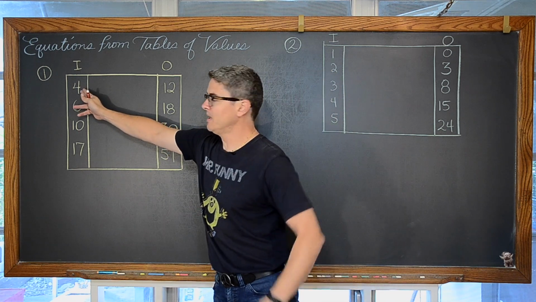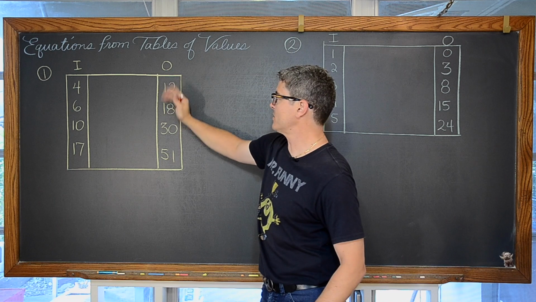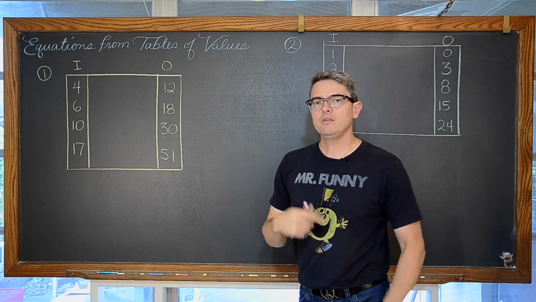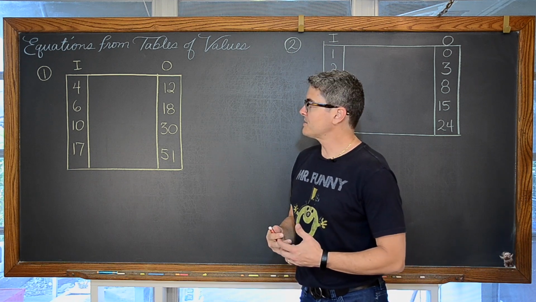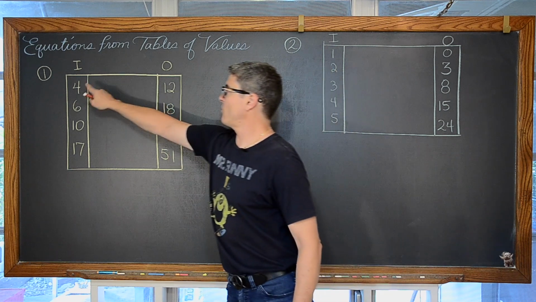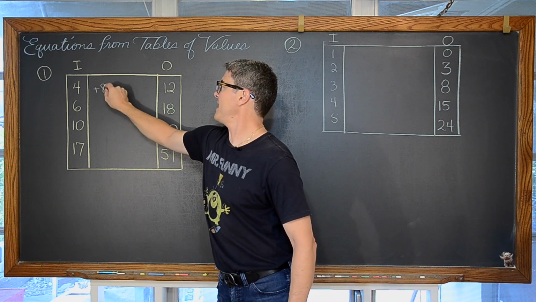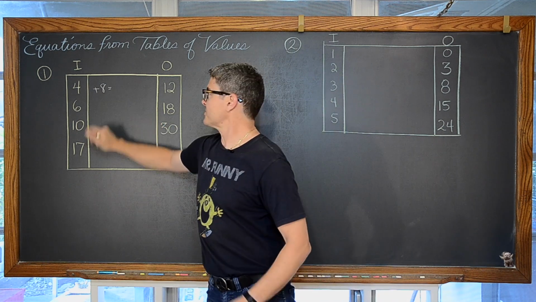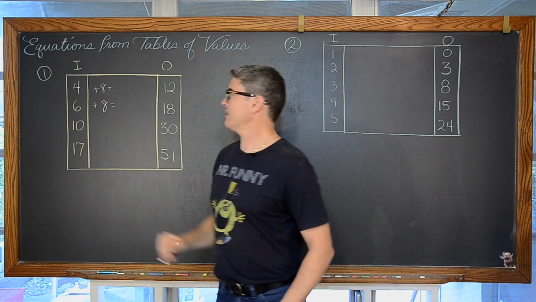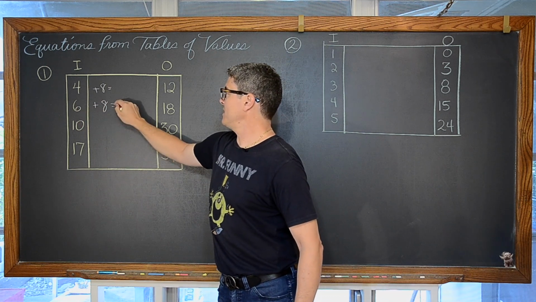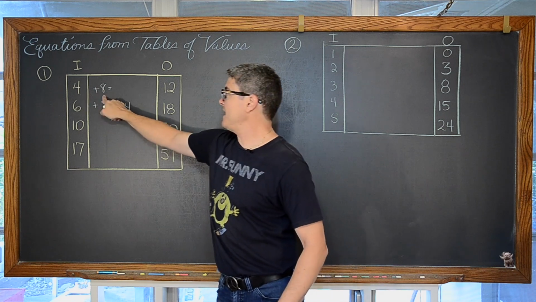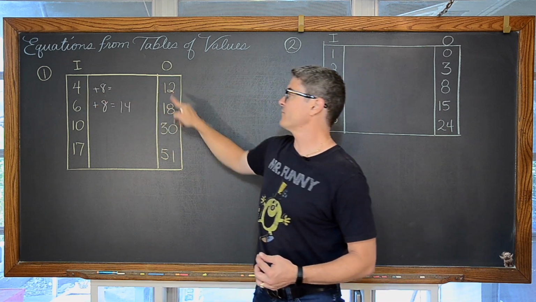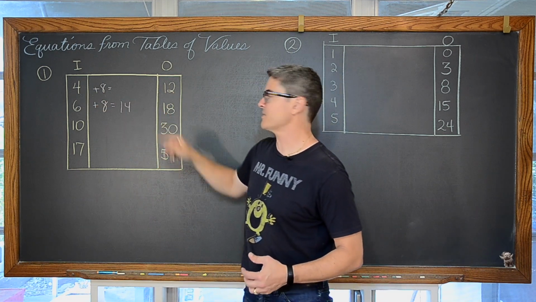Like when we see what math operation is going to turn a 4 into a 12, a 6 into 18, a 10 into 30, and 17 into 51, you might already be seeing a pattern. And, if not, think about addition, like 4 plus 8 is going to give us 12, but is that same arithmetic or mathematical step going to work on the second line? Well, 6 plus 8 is only going to be equal to 14, so while 4 plus 8 is equal to 12, so we've found a pattern, if you will, or a mathematical process for the first line. That same mathematical process does not work for the second line.